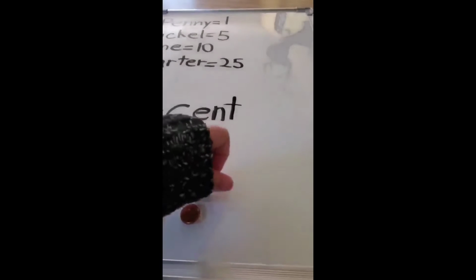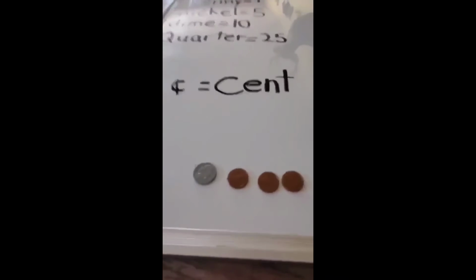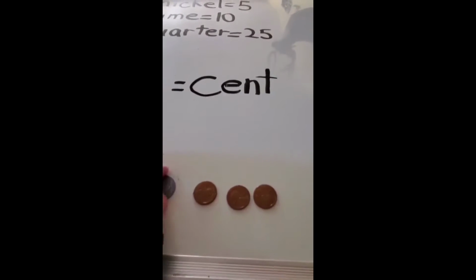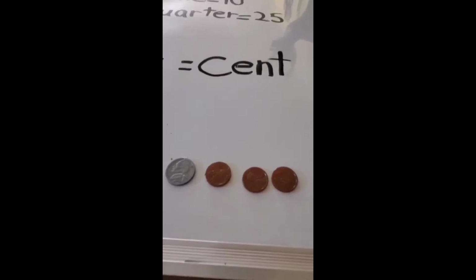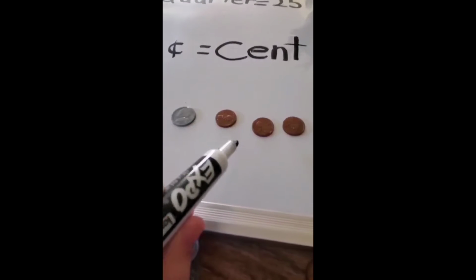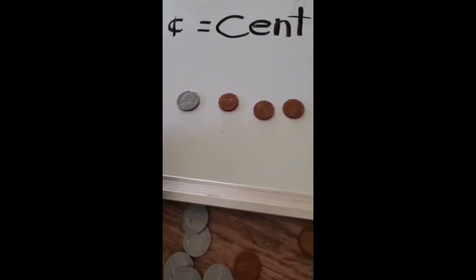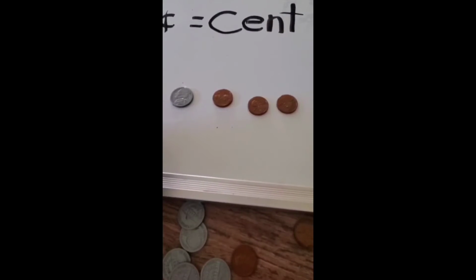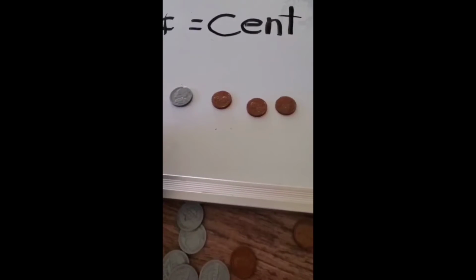Let's see here. Oh, I'm going to make it kind of hard. All right. Now that I have them combined, you always want to put the biggest coin or the biggest number first. So we know that a penny is worth 1 and a nickel is worth 5. So this is what we're going to do. We are going to write the number down below. So that way, in your math packet today, you're going to do 353. And you guys are going to have to practice counting money. All right? So we're going to try to do this. Okay?